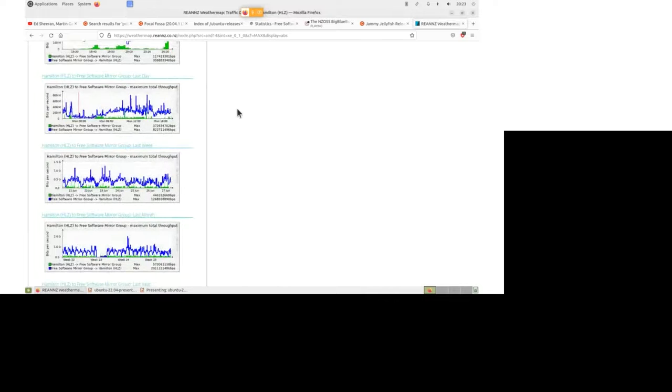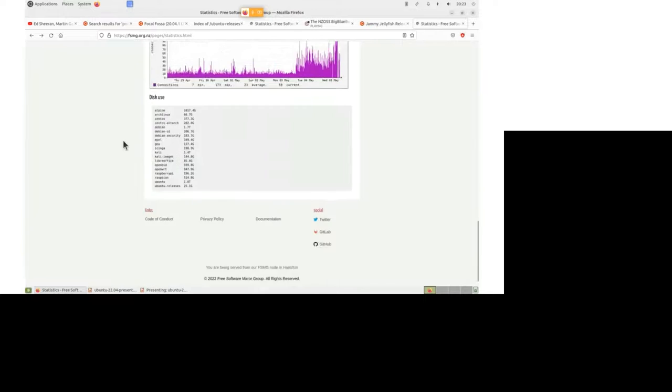I'm going to do a block diagram of the network. HLZ is the code. Is that also the international code for Hamilton, isn't it? I don't think we are involved in that. Okay. I remember HLZ. Yeah. But somewhere here, it will actually show the network, which I thought was quite intriguing.